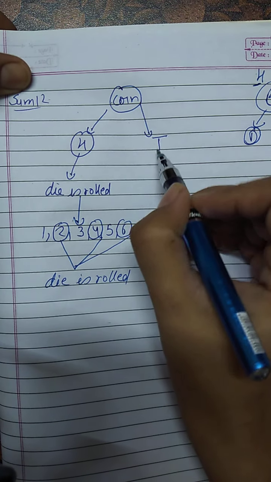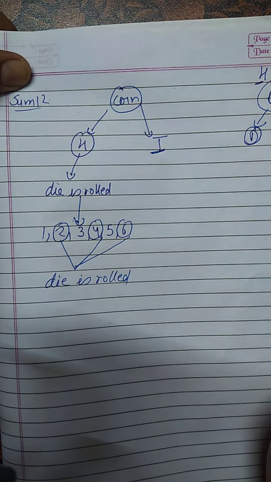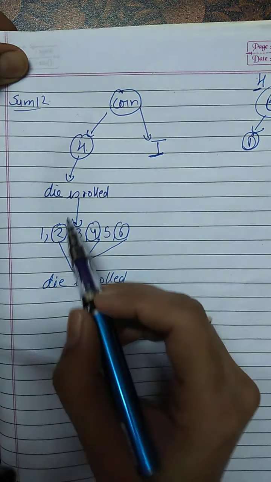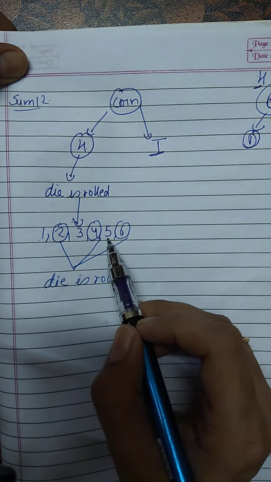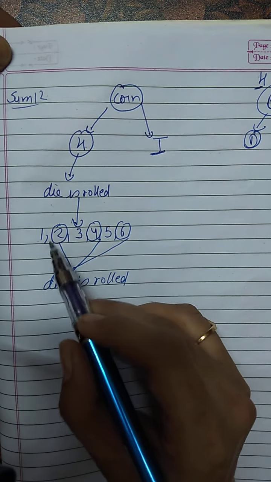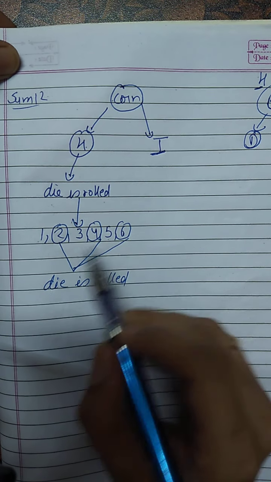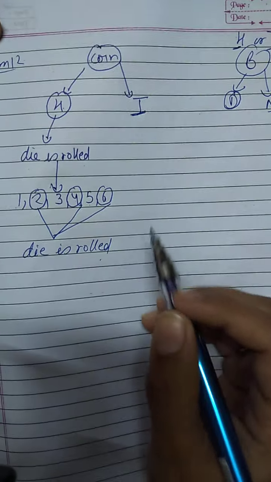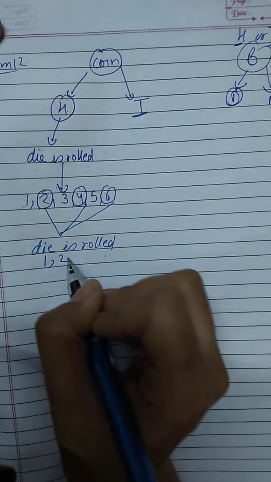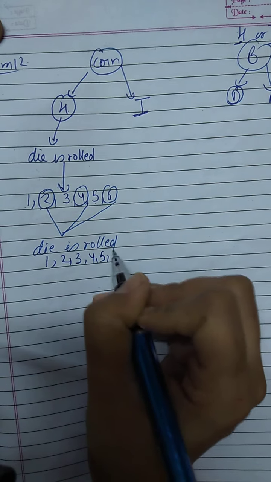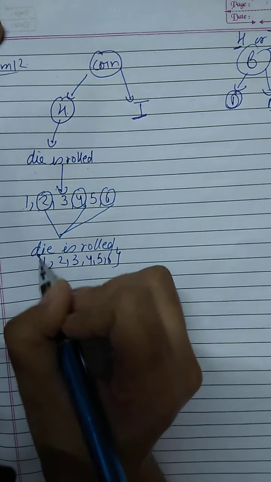So what is happening? Tail comes all alone. When head is coming, we are rolling the die. If 1 comes or 3 or 5, it ends. But if 2 comes or 4 or 6, the die is rolled again. So for 2, 4, 6, once again 1, 2, 3, 4, 5 or 6 can come; any one number can come after 2, 4 and 6.